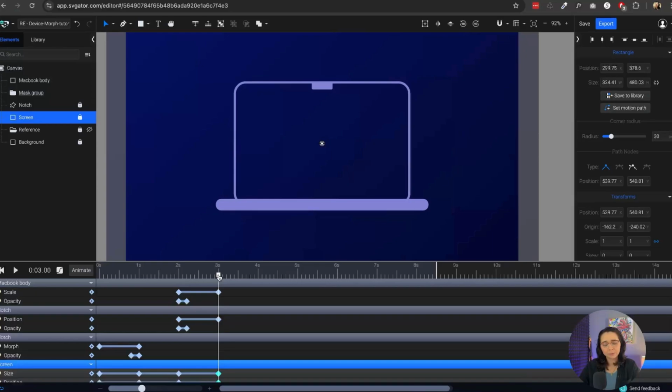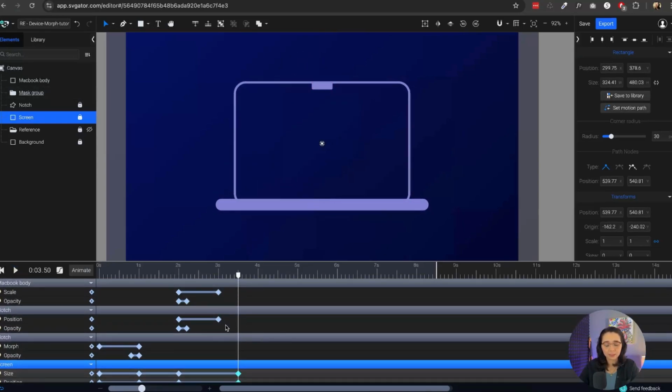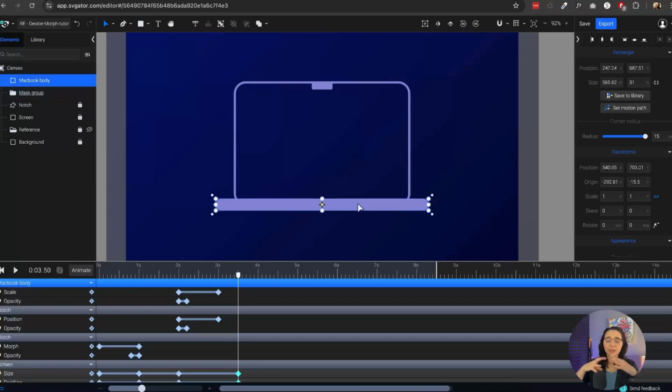And then, or I think maybe we'll just go through 3.5 seconds and do that. So, you know, nothing's really changing. I'm just making sure that I'm holding the same size before we start resizing again. And I also want to do like a reverse animation for my elements here. So they kind of come in and then they go back the way they came pretty much.